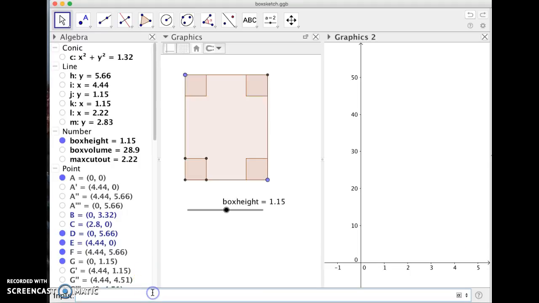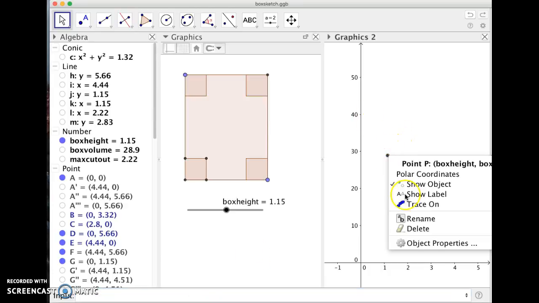Let's create a new point. If I click in Graphics 2, so that's the active window, and I define a point P to equal box height, comma, box volume, that should plot the volume with respect to the box height. Hit return, there it is.